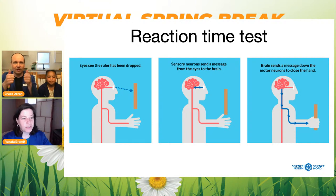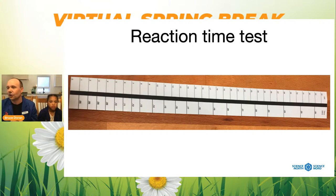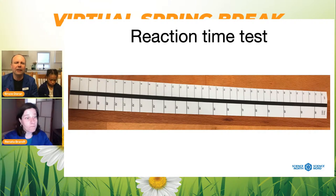No, we're good. People are just wondering how fast they were. But we have a scale. Yeah, let's show that again. Maybe you could look at that again and see how fast you were going. There we go. If you want, you can take a picture with your phone, just like that. That will help you see what reaction time scale you're at. I think you can actually look on Google and there's a natural reaction time scale you can follow also. It's just easier to use with a ruler than buying that reaction time ruler.